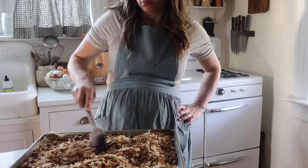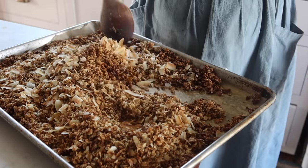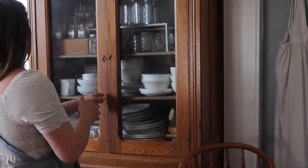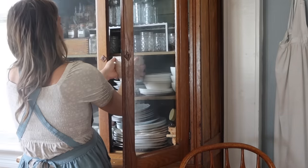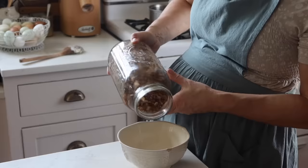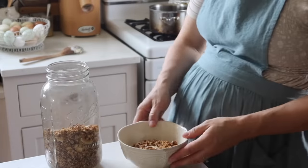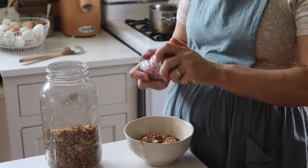This granola can be served with the homemade yogurt parfaits, but today I'm going to show it in our favorite way — with milk. We have plenty of it, so I need to make as many things that complement milk. That's basically my current grocery list: what complements dairy products? Because we need to be getting a lot of calories from that, considering how much we have. We are just loving it and I'm having so much fun in my kitchen with all of this.